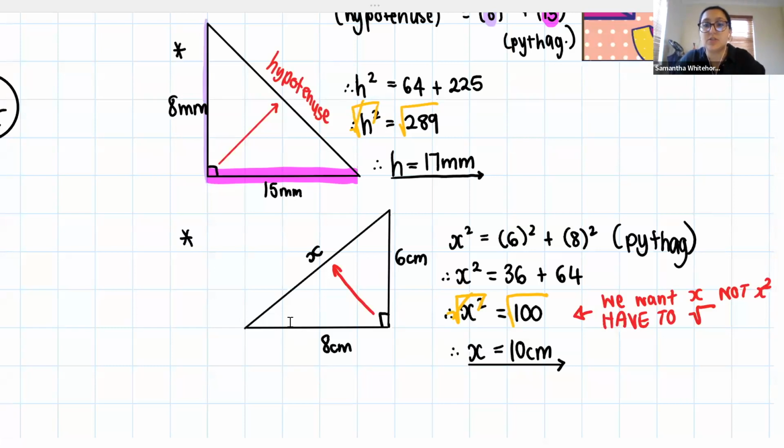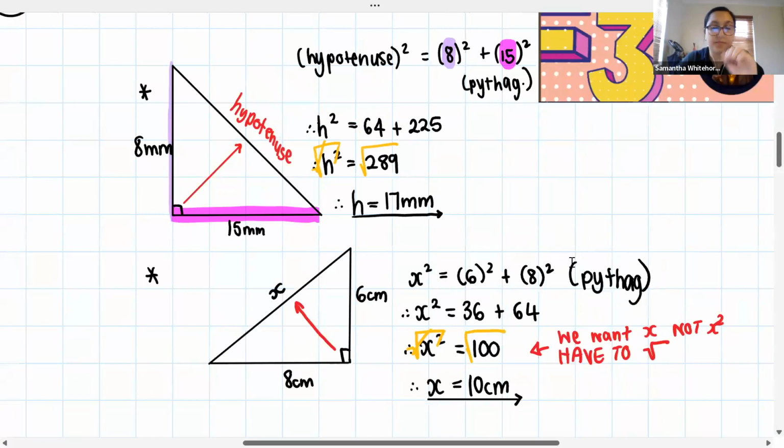All right, so if you need to screenshot those two, I'm going to leave them up for 30 seconds, and then we're going to have a look at some more examples involving Pythagoras. Remember, any questions that you have, go on the chat. And guys, we have done a lesson on this, so you need to go and watch videos. I am carrying on with Pythagoras examples, but if you need to go back to the start, you need to go and watch the video that's online.